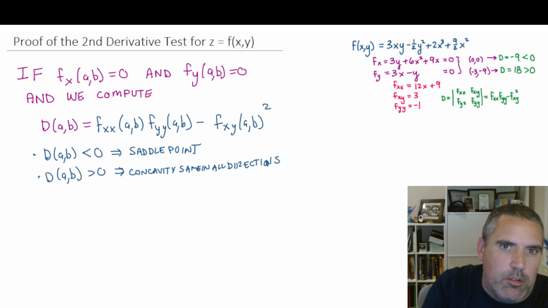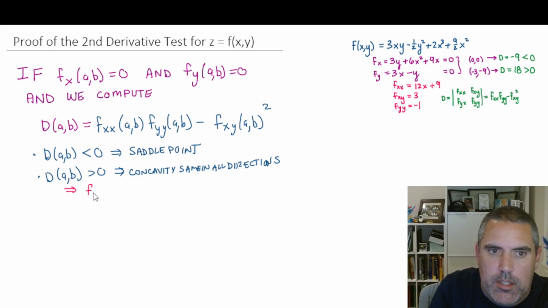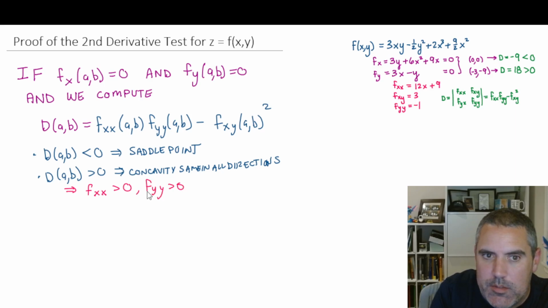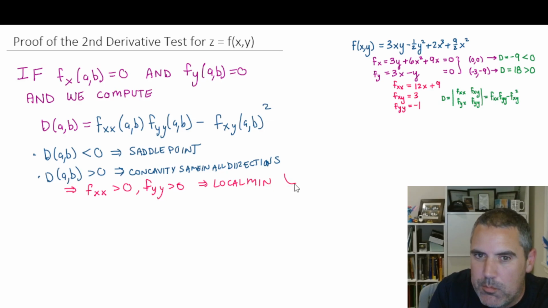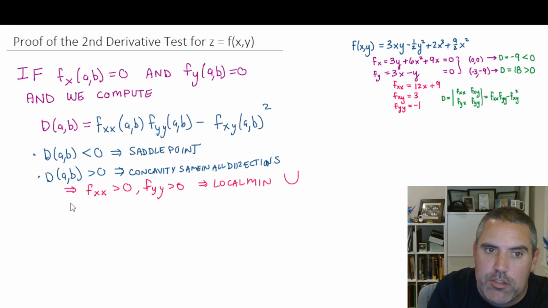That means you need to then go look at your partial derivatives. If the partial with respect to x twice is positive, then all of them have to be positive. So actually you could check either this or this, because this will automatically mean that this is positive. Sometimes I like to write both, even though I don't need to. Then that means it's concave up in all directions, and that means it's a local min. And in your head, you should be thinking a smile, concave up in all directions.